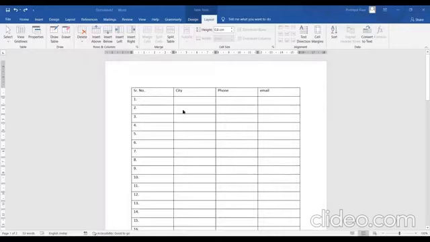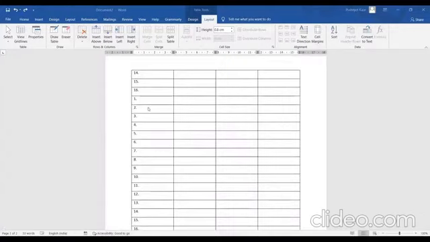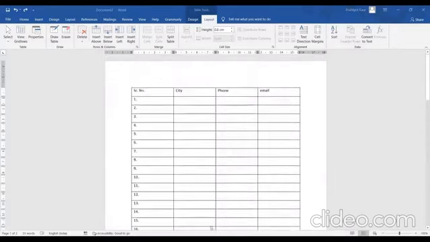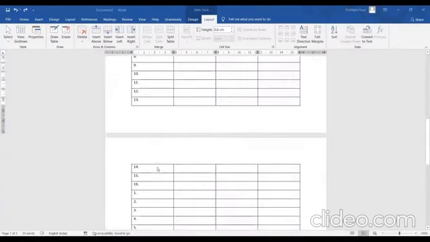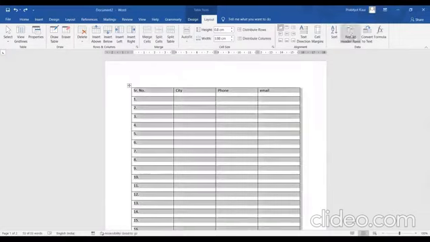Let's say you have this kind of table which is going to page number 2. When we are moving to page number 2, as you can see, the header row is not repeated. To make it more readable, click your table and select this option, repeat header row.